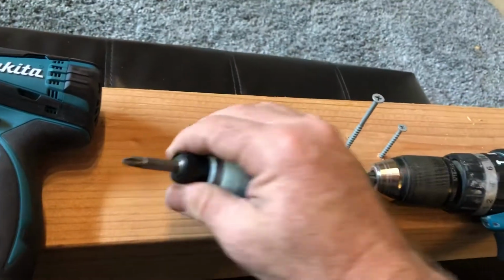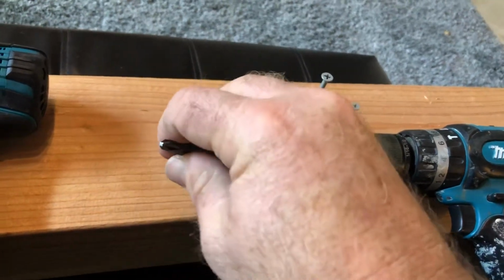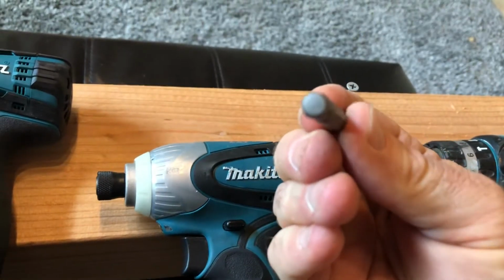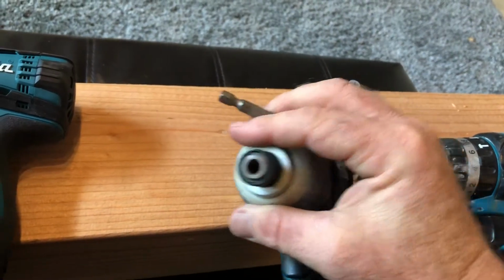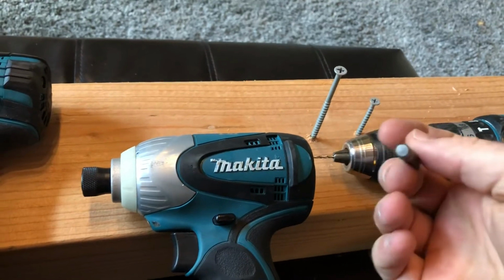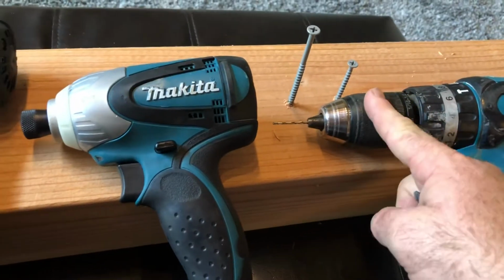However, with this guy here, it's not the case. This guy actually pulls out and it's got a hexagon shaped little area. So the bits that you're going to put in here need to be this shape right here. Hopefully that is focusing in, or else they're not going to work. Can you buy some specialty drill bits that have this hexagon shape? Yes. Is that really the way to go? No, not in my opinion at least. That's why I have this drill here.